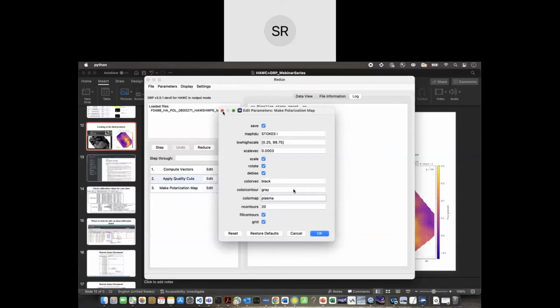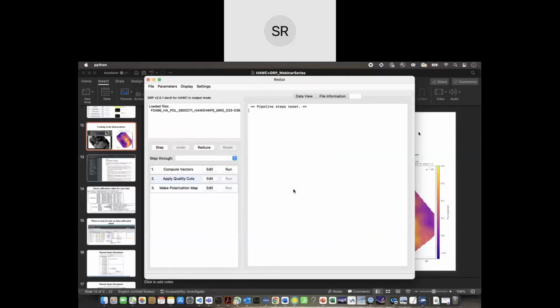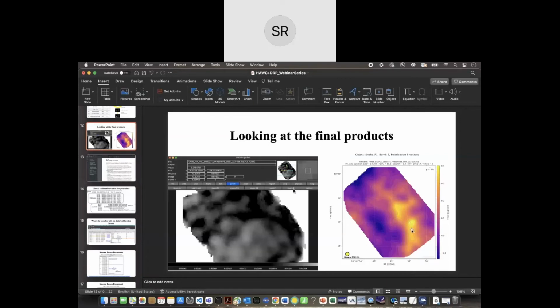And so yeah, when you change your quality cuts, you can see the change of the vector numbers in here. The title of this PNG plot also shows the quality cuts that were applied and the number of vectors that survived those cuts. And the next plot that you are making, when you change it, will have a different title, so you can actually have them saved and compare the two.